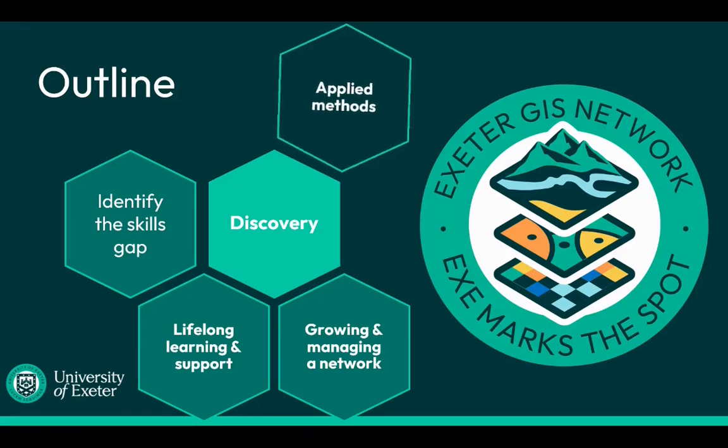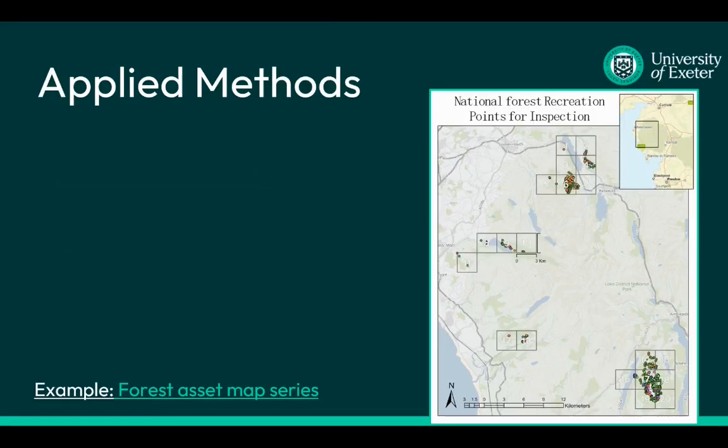And I'll do that through showing examples of how I use applied methods in my teaching. You're helping alumni to talk to students about identifying the skills gap, discovering opportunities, and supporting students, and then finally looking at growing and managing a network. So I'll start by looking at applied methods. In this case, I'm referring to developing the teaching as well as the assessment of a module.